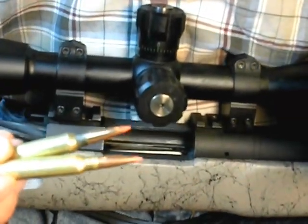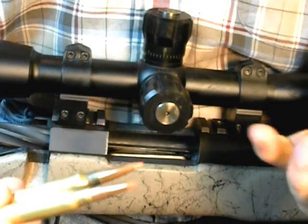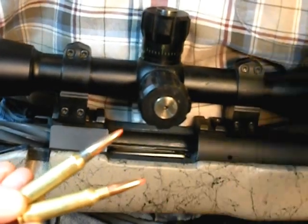I hope that helps everybody. A lot of things you could call this would be ghost loading or just loading it to the max, or whatever y'all come up with, we'll call it, and I'll rename the video. But that should help you get the best shots on your game and be more of an ethical hunter with your follow-up shots. Hope that helps everybody.